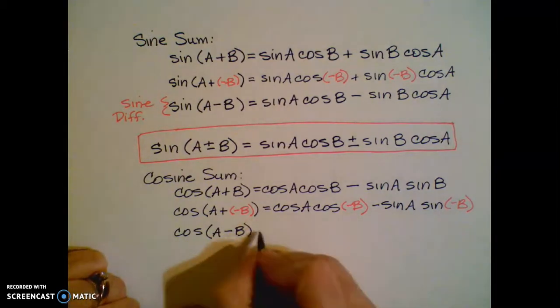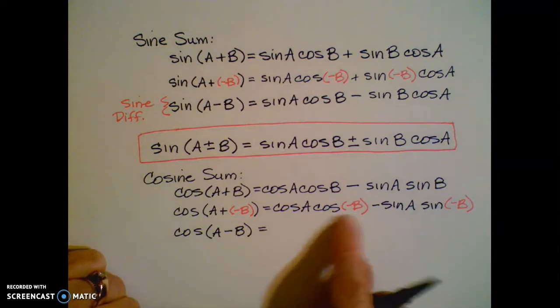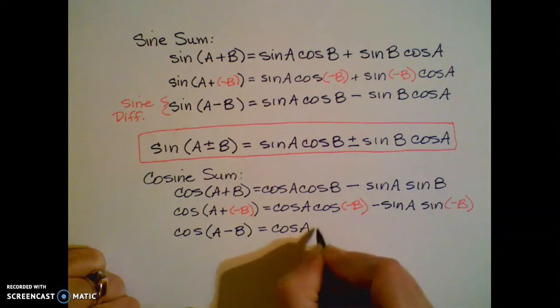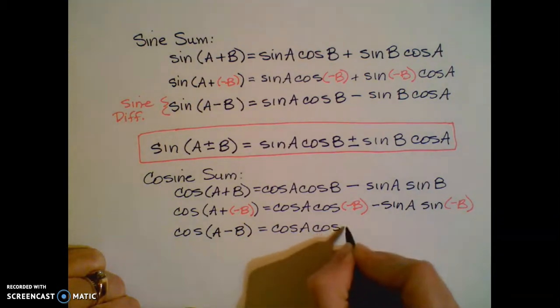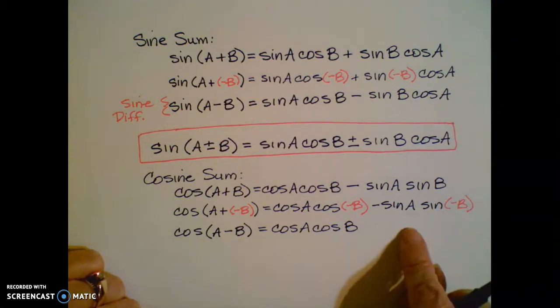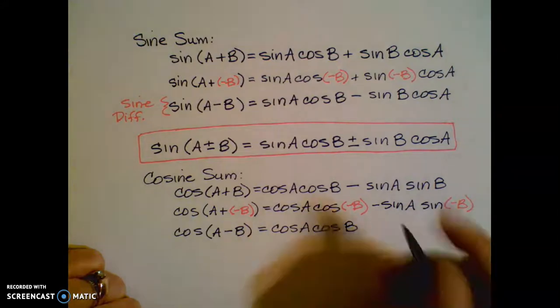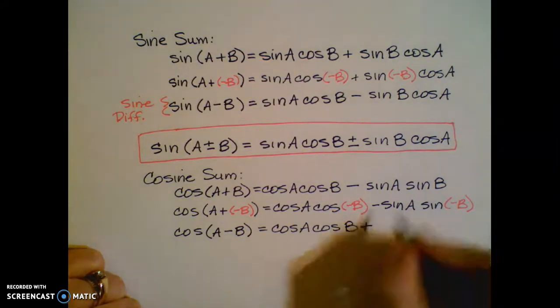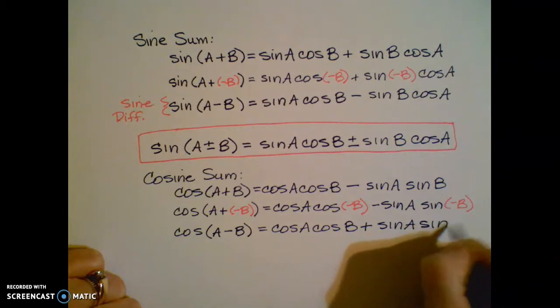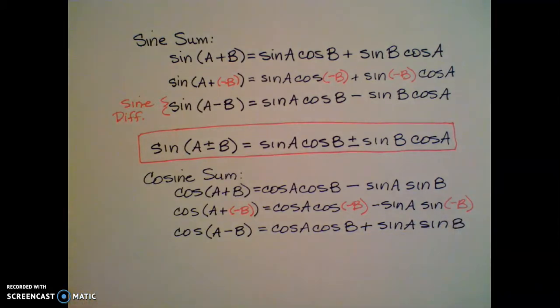And on the right side, we're looking at our odd even again. So here, remember, cosine is even, which means there is no change in the positive or negative value there. There again, the sine of opposite b becomes the opposite of the sine of b, which means this minus sign is now going to become a plus, sine A, sine B. And that represents our cosine difference formula.